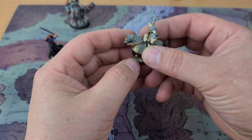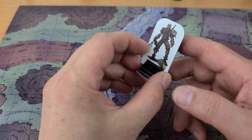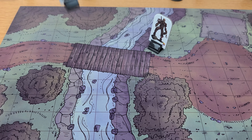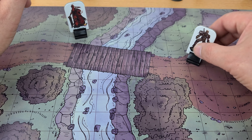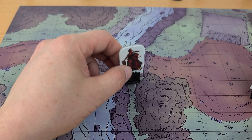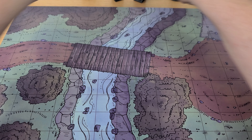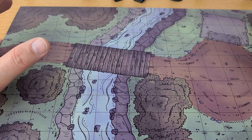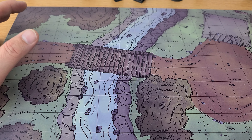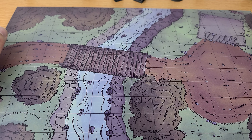Like how I play, I like paper minis — these are some Pathfinder minis, for example — because they give you a good sense of where things are and you can easily identify who's who on the map. They're incredibly easy to carry and I don't have to spend time painting them. I know lots of people love painting minis, but I have a full-time job.